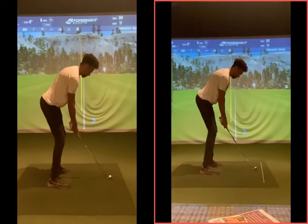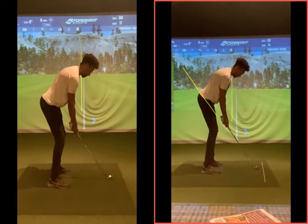Setup is good. Practice with the alignment sticks or the rubber bit on the mat to give yourself a vision of the club coming back more on this direction — whether it's the tray of the goals on the outside or whatever. Also practice with the alignment stick at the end of the golf club, coming out brushing down your left quad from your left pocket down to your knee. That's going to give you the sensation.